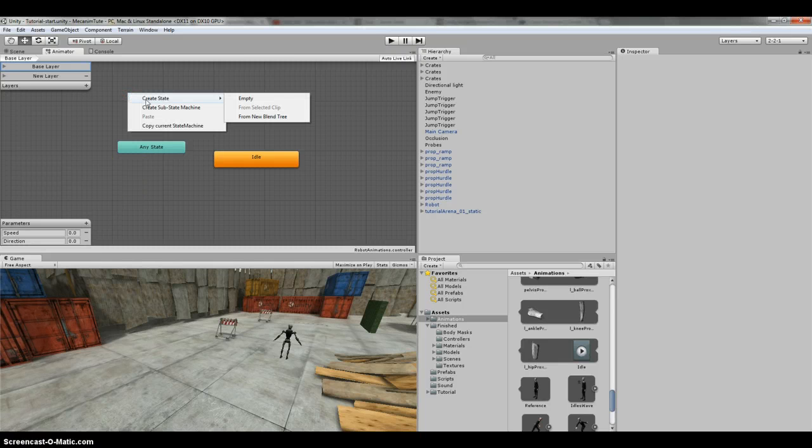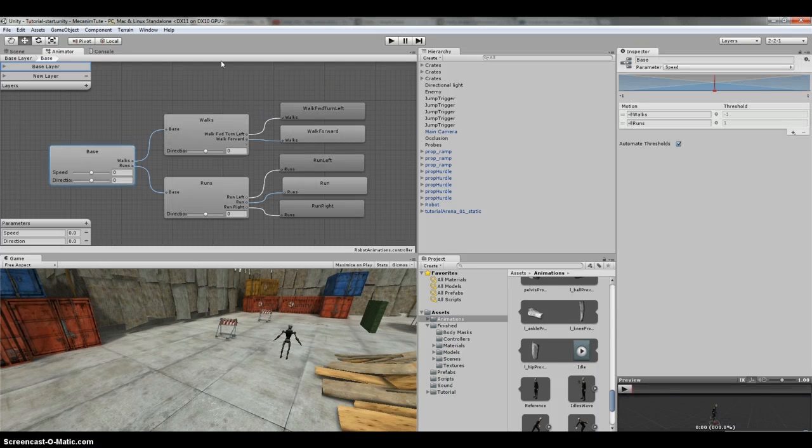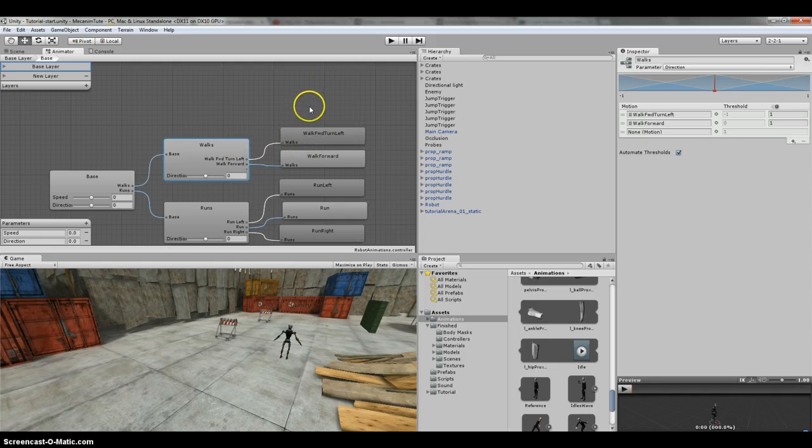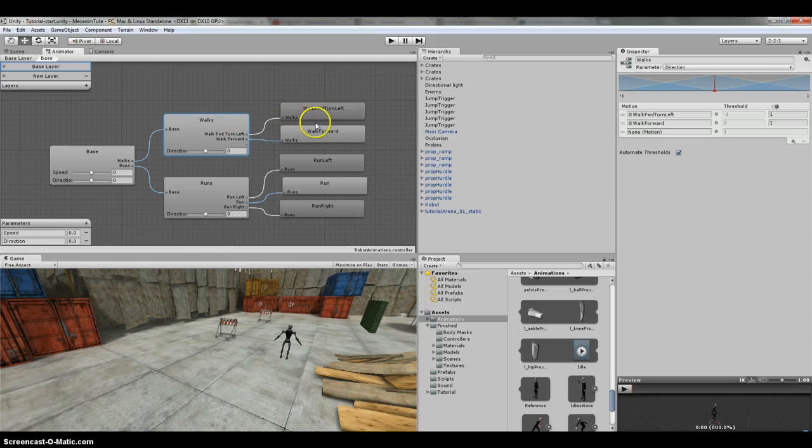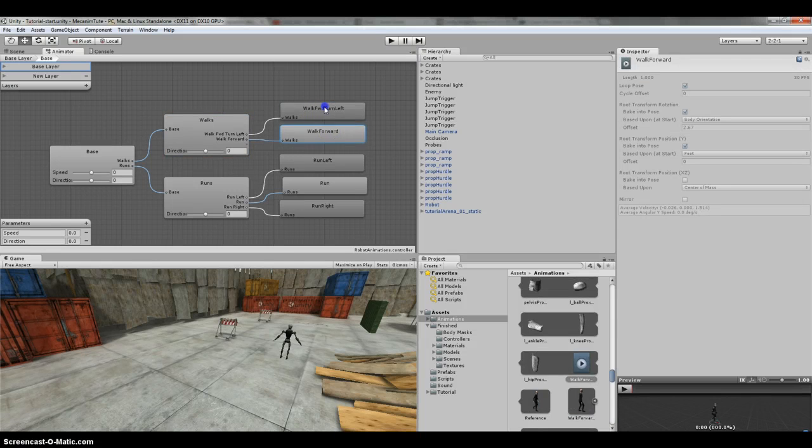Then you can add more complex animation states with this blend tree, and I have this locomotion blend tree here. You can see that this is one blend tree, and it can have inner blend trees, and these blend trees can have various animation clips.